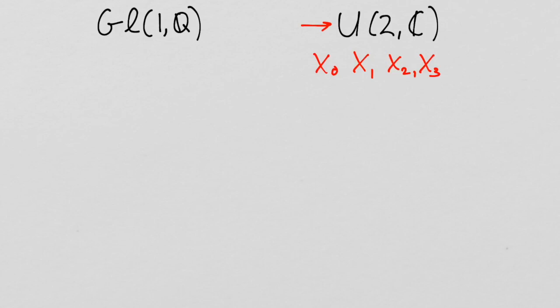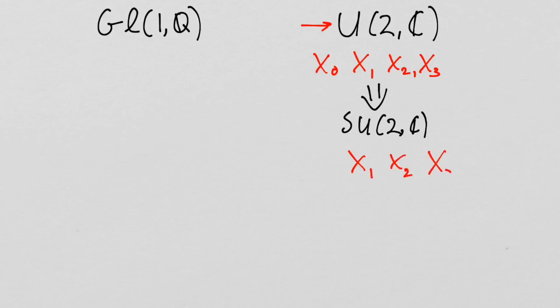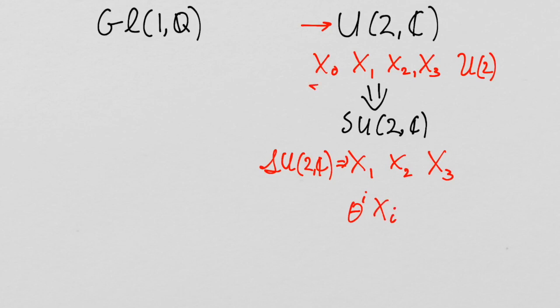And then when we imposed the requirement that it be the special unitary group, the special unitary group of 2, and we don't always throw the C in there, what we did is we lost x0. So we had x1, x2, and x3. The Lie algebra had four dimensions for the unitary group in two dimensions, but the Lie algebra for the special unitary group in two dimensions had three dimensions. So an arbitrary member of the Lie algebra was now theta I x I, and here that included 0, and here it only went from I equals 1 to 3.